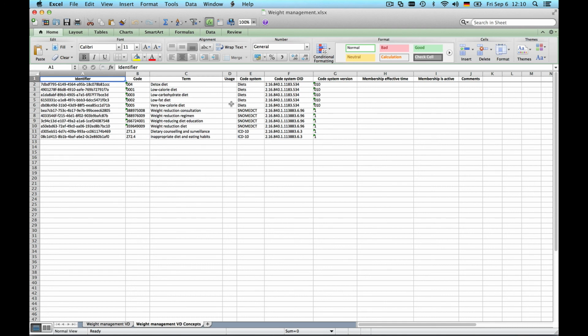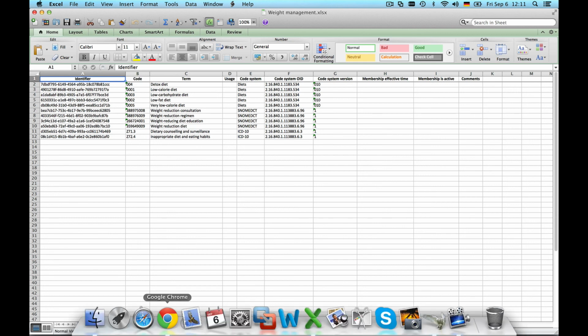You can see that there were 3 different code systems. So this was my local code system called diets, SNOMED CT, and ICD-10, and here are the codes. So these are my local codes that I defined. Here's the term. So if you want to import from Excel into SNOWOWL, your file should also have this format. So either SVS or an Excel file in this format. You can also export a lot of value sets at the same time, and then every value set will have 2 sheets, just one after the other here. That's what it will look like if you export a whole collection of value sets.